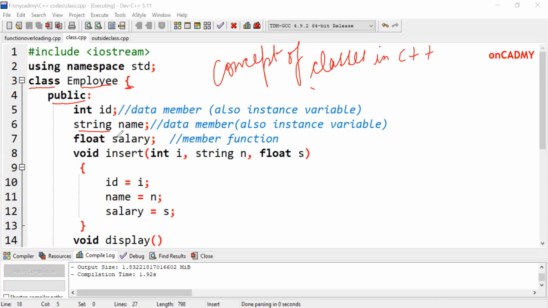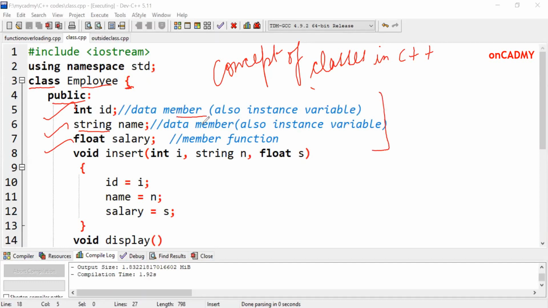In this program, we have declared 3 variables: int id, string name, and float salary. That means they belong to the employee's id, name, and salary. C++ is basically used to build projects or software of real world entities. Suppose I want to create an automatic system for employees, a student, or a department, then we can develop them by putting them in classes, just like this class employee. We are creating its data members as the attributes of an employee, because an employee can have these attributes: his id, name, and salary.